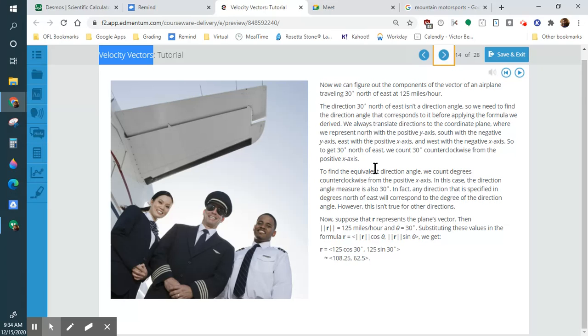So with vectors, in this case, the magnitude is talking about a speed, and the degree is talking about how far we're going north, south, east, and west. So it'll tell us the direction. Normally, I think what they do is they do it based off of north, and if you're like 30 degrees west, you would go like this. And if you're going at a certain speed, it tells you how fast you're going. That would be your r.